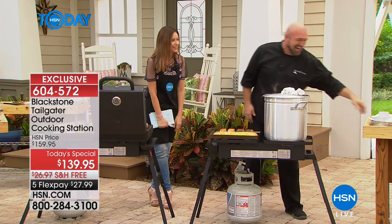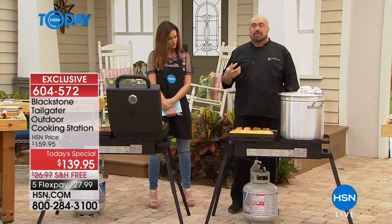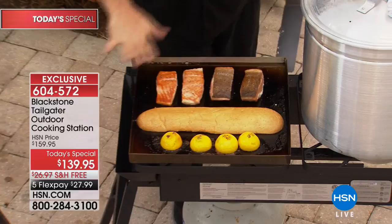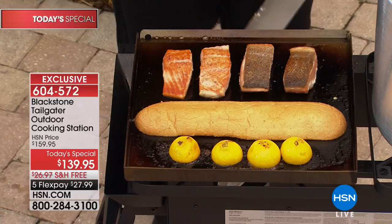All right, here's where I really want you to get with me on this, okay? I don't care how good dinner tastes on Sunday night. By Thursday, you're over it. Here's what I mean by that. Fish, scallops, veggies, when you cook them inside, what happens to all those odors? They hit your cupboard, your curtains, your drapes, and they stay there. Take it outside, man. That's what I want you to do.